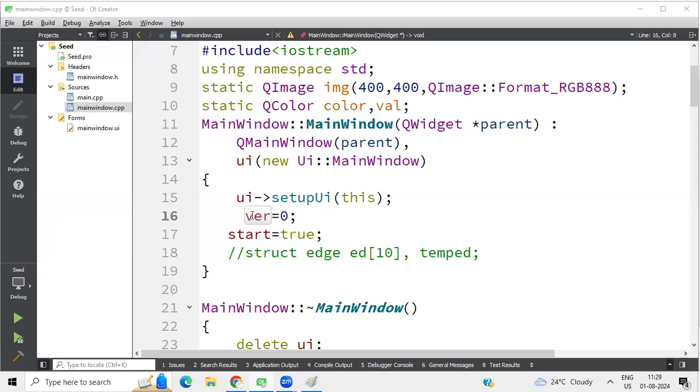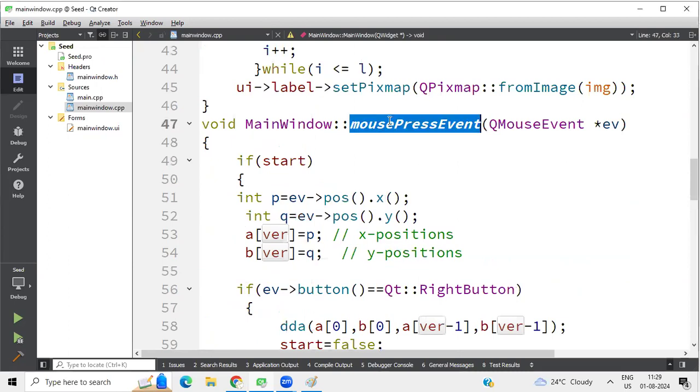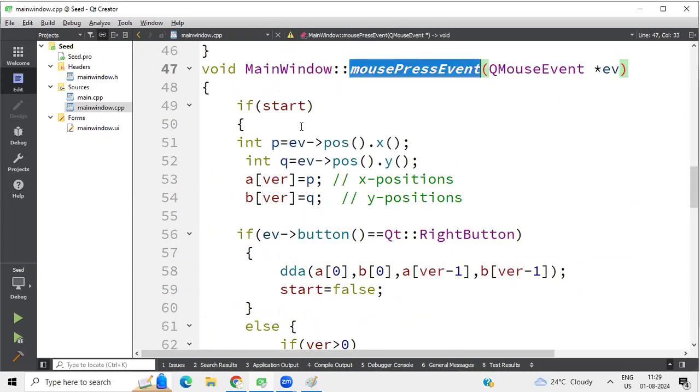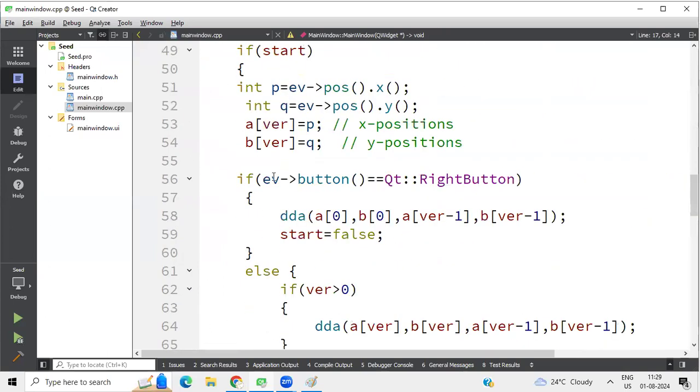Yes, now once you assign the values to the declared variables var and start, let's talk about the mousePressEvent function, which we have already declared in mainwindow.h. Start is a Boolean variable and we set the value to true, so the condition is true over here.